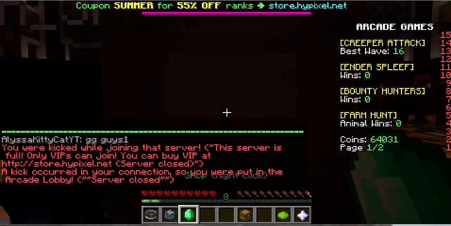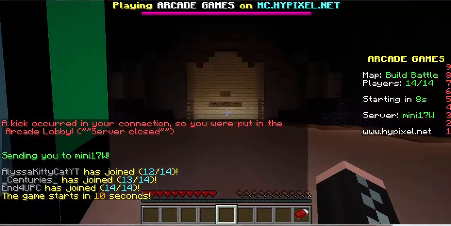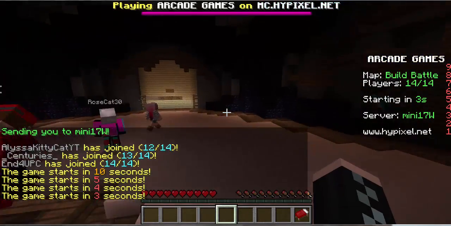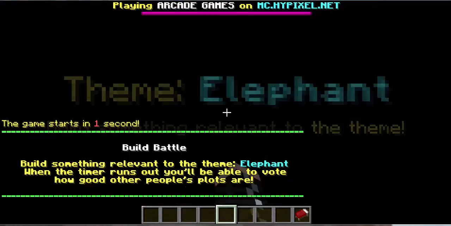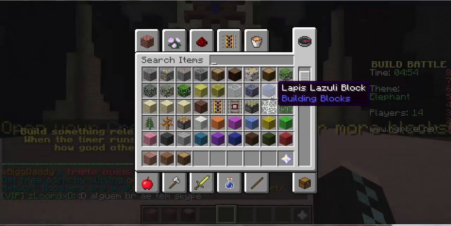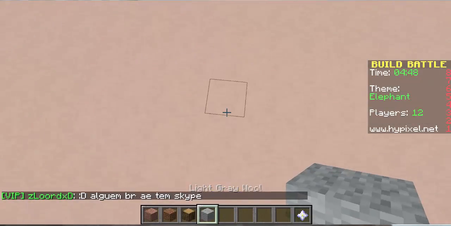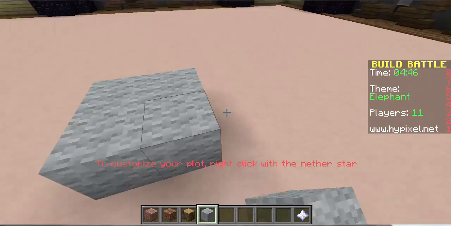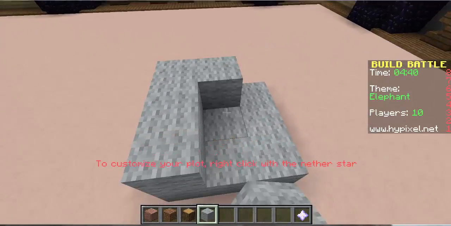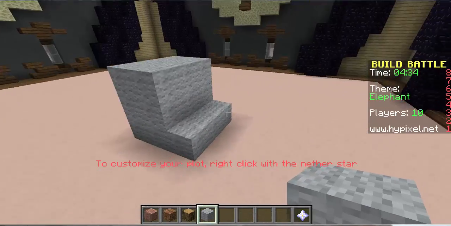Okay, let's just... So, let's see again. Okay, and it is gonna start right now. Okay, oh god. I guess we can use stone. No, I think I'm just gonna use gray. I need to make this adorable. It's supposed to be adorable. Oh yes. Good.